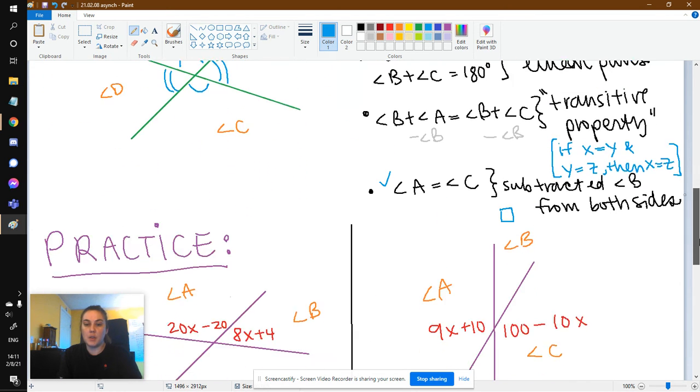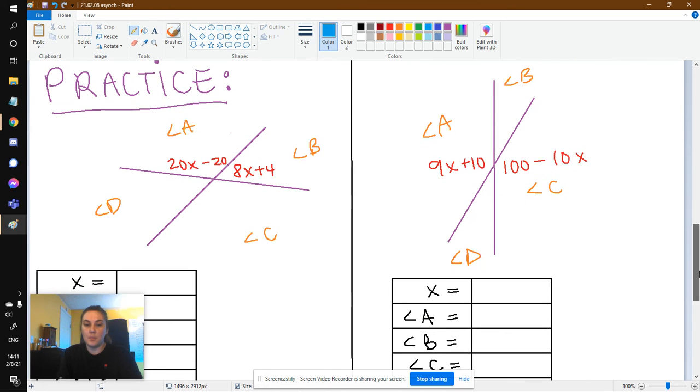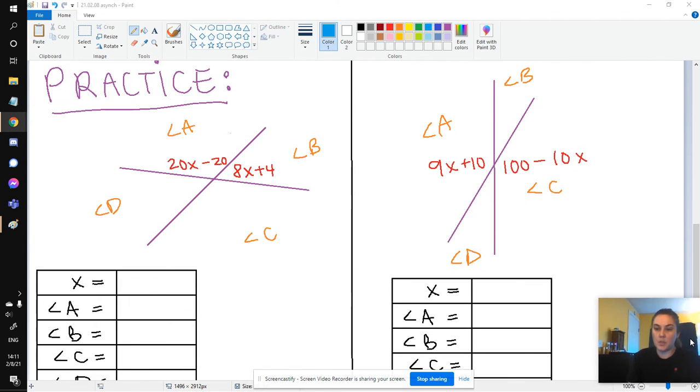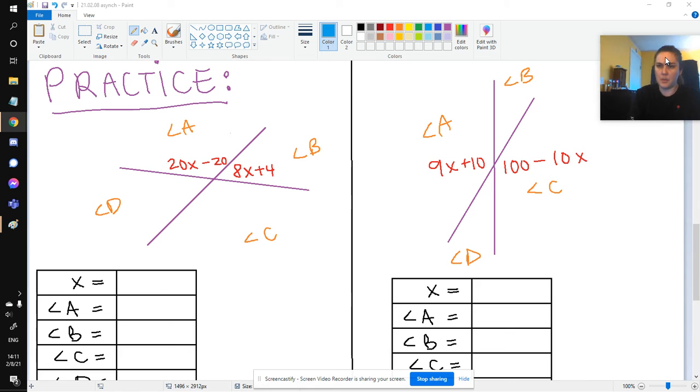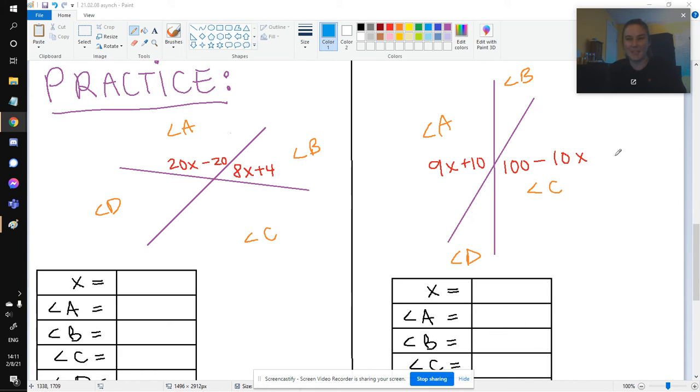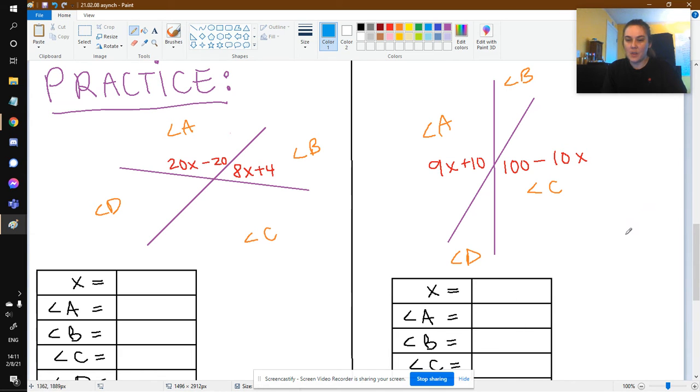But practically speaking, we get to use this theorem doing this kind of stuff. So this is what your assignment looks like. Let me put my stuff up here. Nice, I'm in the corner. Practically speaking, our assignment is we're given different diagrams, and we want to solve for x and solve for each of the angles. I'm going to do two examples right now. Here's my scratch work.